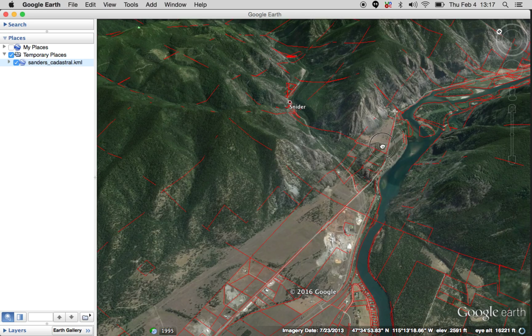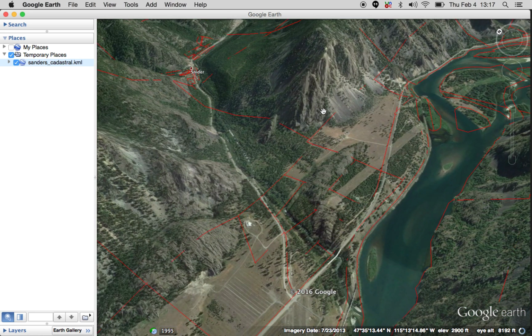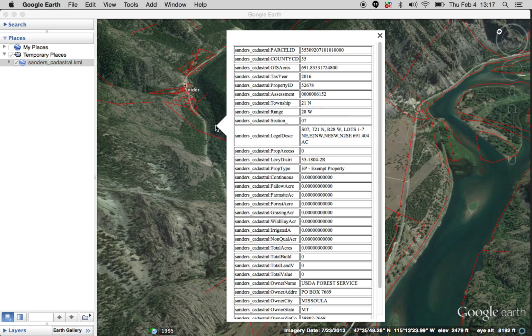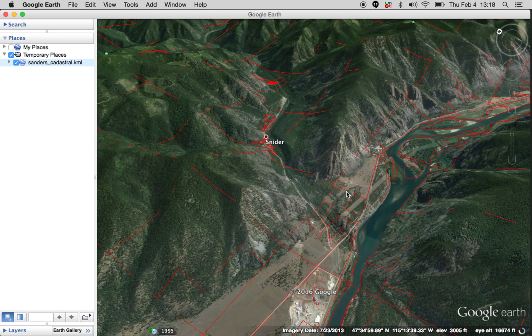There will be other times that it's difficult to click on the overlay. So for instance, right here my cursor is a hand symbol, which means if I click, it just moves Google Earth around. In order to get information about that polygon, I have to find a little special place somewhere in the polygon where the cursor turns to a pointer instead of a hand. There we go, we get it. And that pops up the information over the overlay.